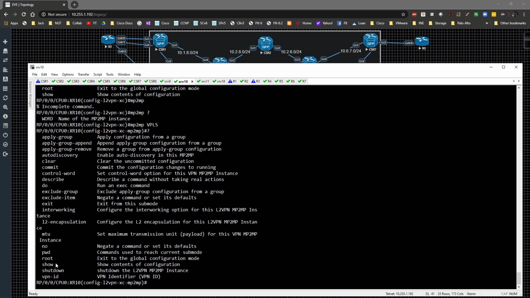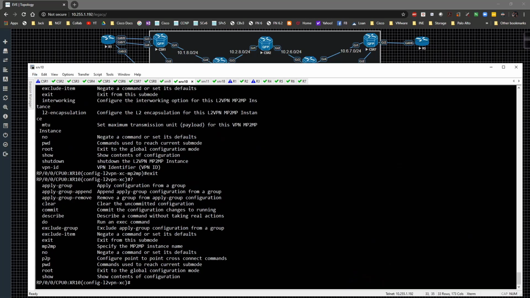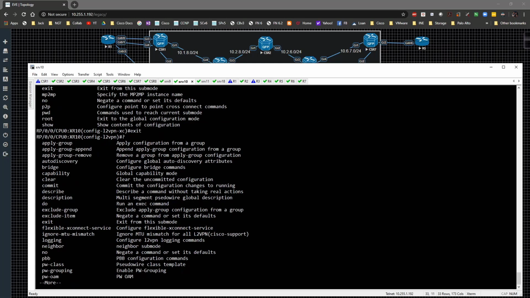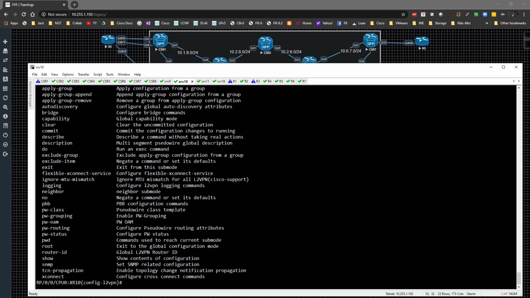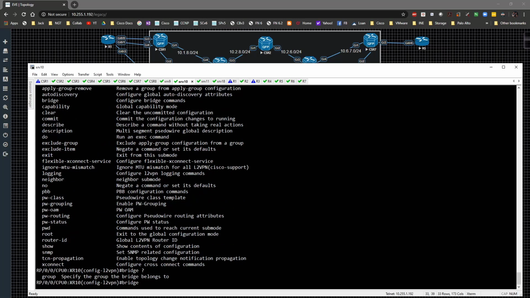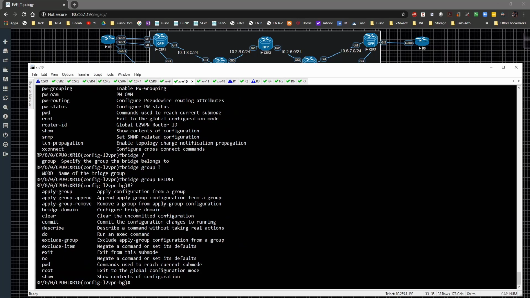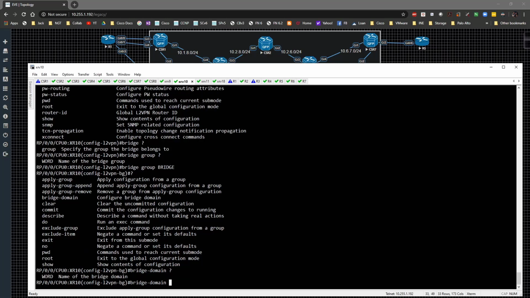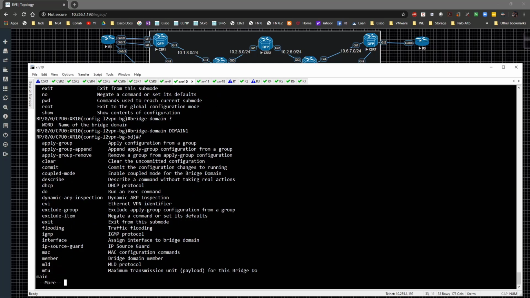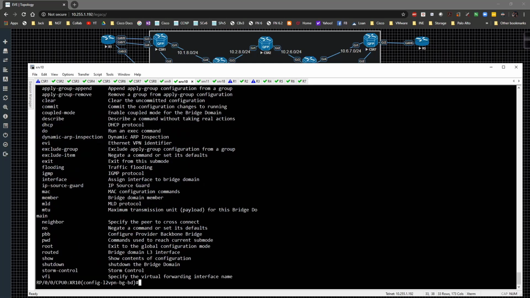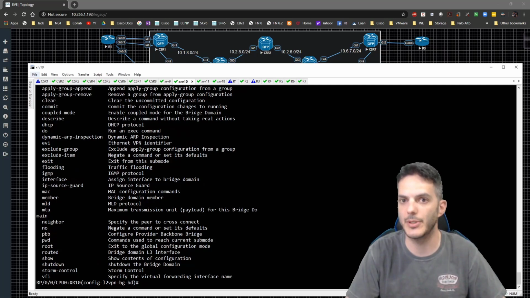So for example, let's get me out of the Xconnect, and let's say we wanted to play around with there is a bridge option here, bridge group, and we were to type in bridge, and we wanted to come in here, we could type in the bridge domain. We could type in domain 1 and come underneath here. We have all the same constructs. You really haven't seen me do this yet in XR because I haven't done it on IOS yet. But you have a lot of the same features.